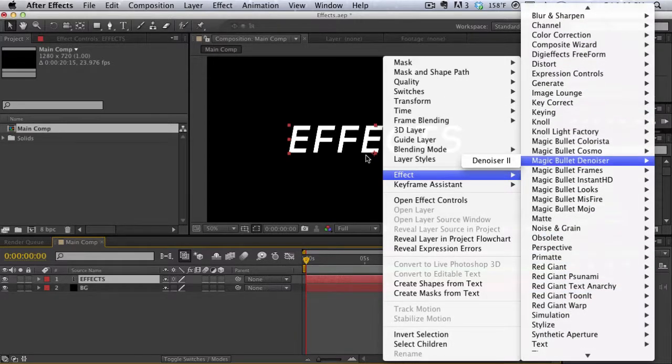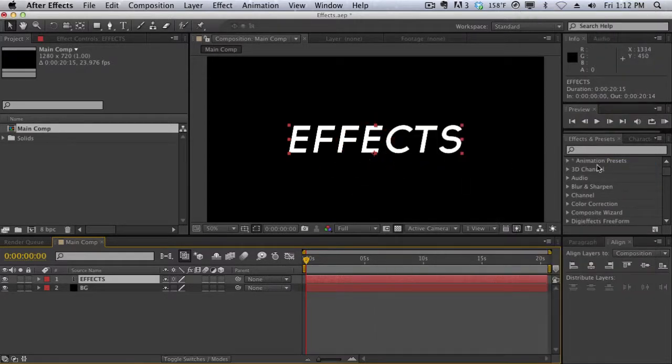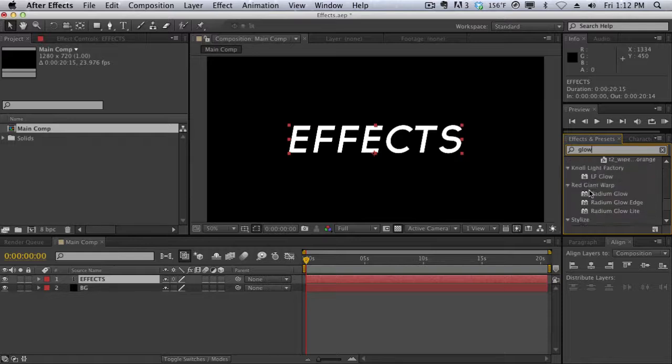Now, probably the easiest way and the way that I recommend is to use the effects and presets panel right here. This is very, very convenient, and the number one reason is that you have the search bar right here. So if you know the effect that you want to apply, rather than searching through all the different categories, you can simply type in the word glow, for example, and then apply the glow effect very easily and very efficiently. Of course, you have the option to browse the categories, similar to the effects menu up there. So pretty cool here.